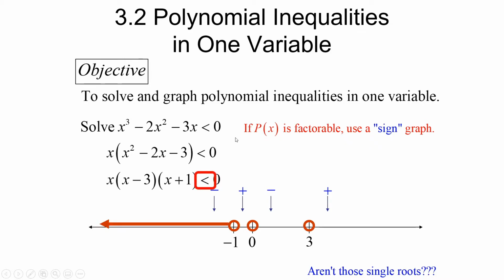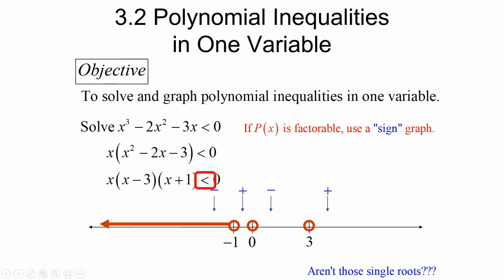So what am I looking for here? All right, the negative. Let me go back. I was pointing and looking at the wrong thing. So this cubic right here, I'm looking at the factored form. Focus on that, less than 0. That means I'm looking for the negatives here in my intervals. So in this interval to the left of -1, all right, I'm always negative.